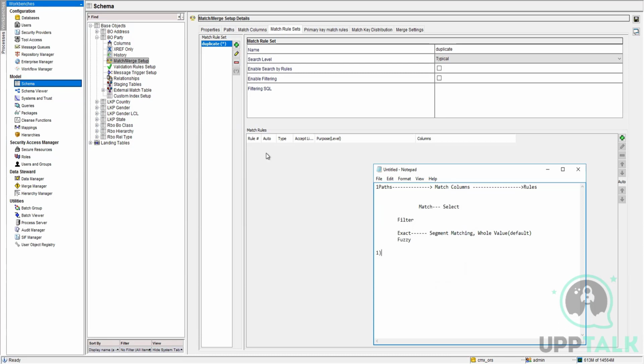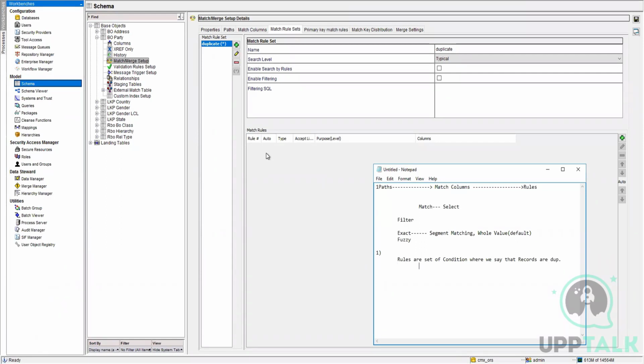What are match rule sets for? Match rule sets, we'll be going ahead and creating multiple rules according to the condition where we can state that the record is duplicate, which means all our rules are a set of conditions where we say that records are duplicate.